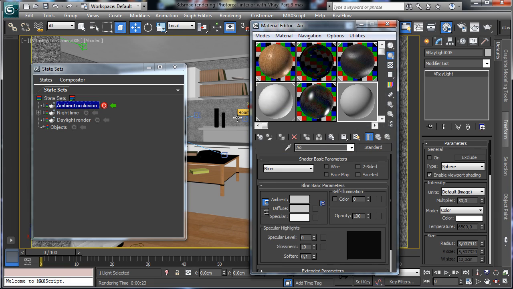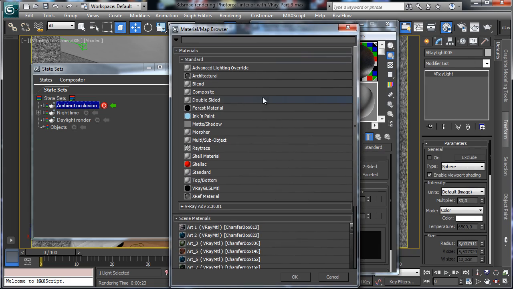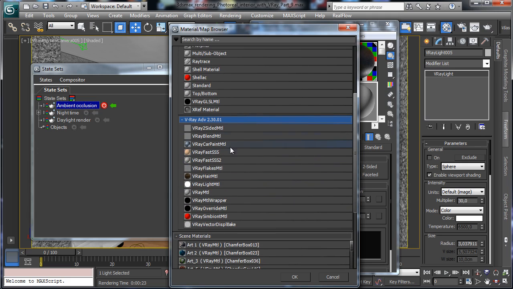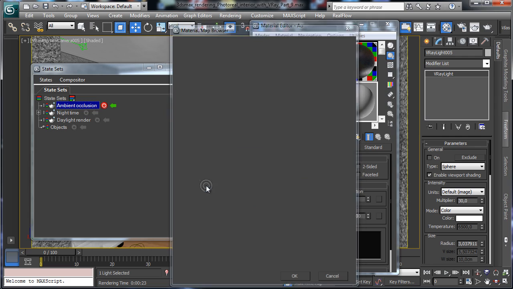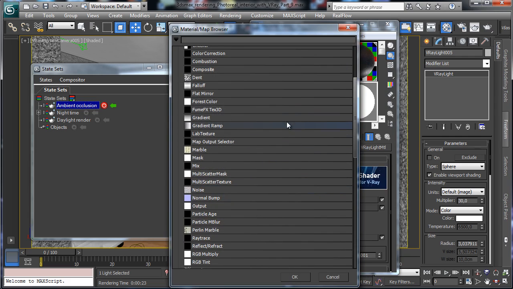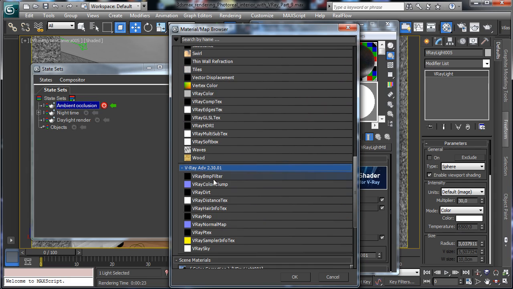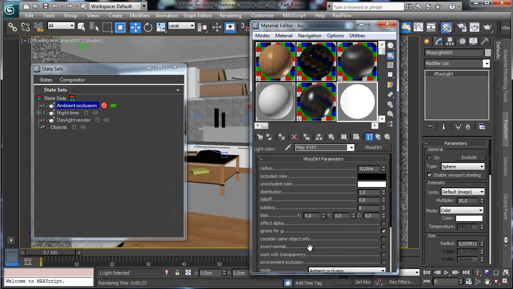We can set an override material, and this one will be a VRay material. Let's say a light material, and the map is the VRay dirt, and we say maybe 30 centimeters.